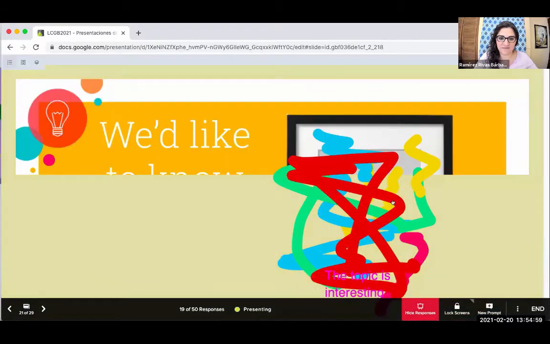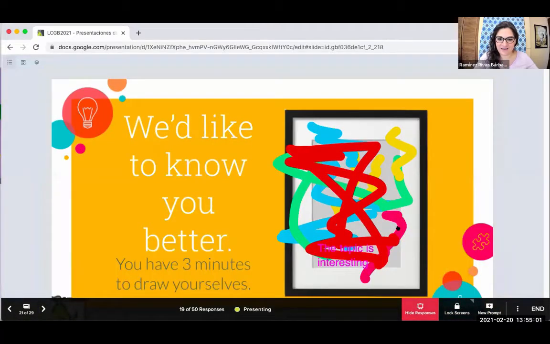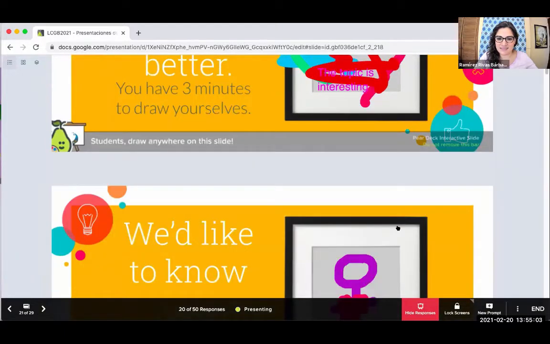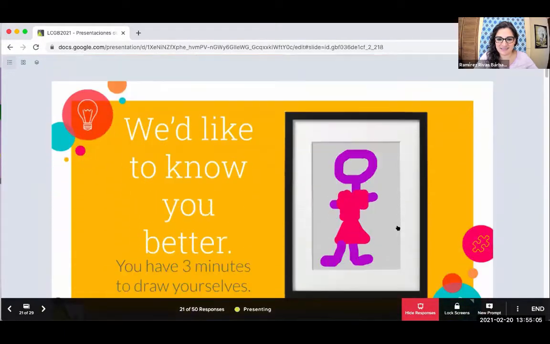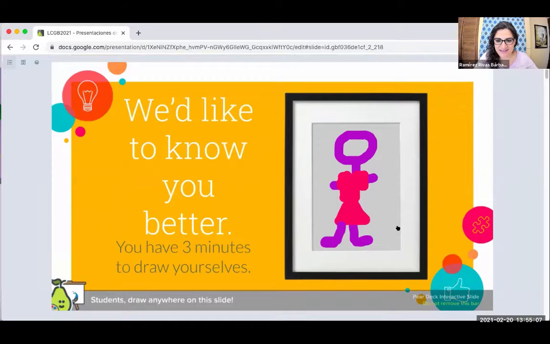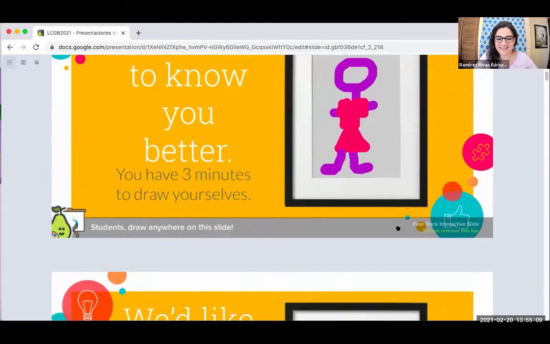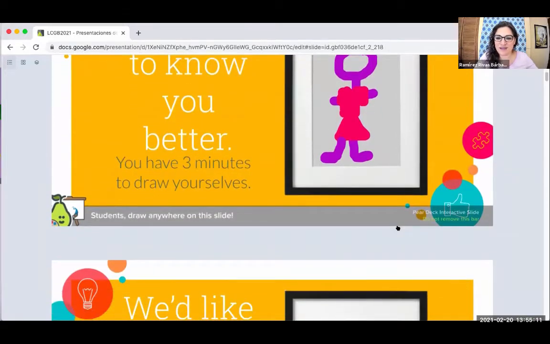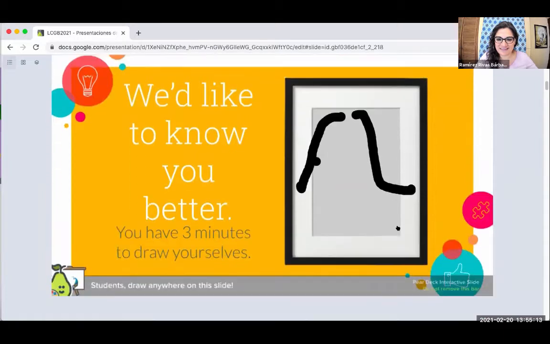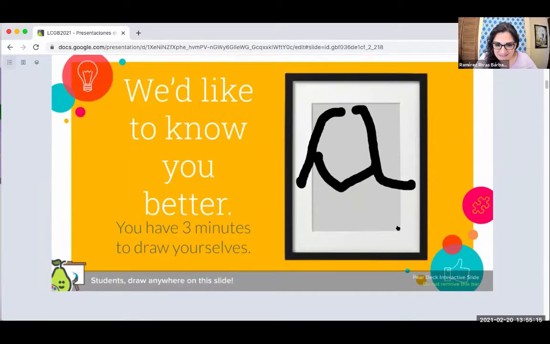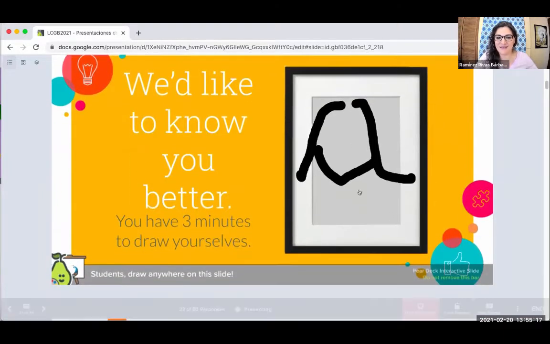So let's see. This is one of the drawings. Beautiful pink dress. I also like pink and purple. The hair, perfect.